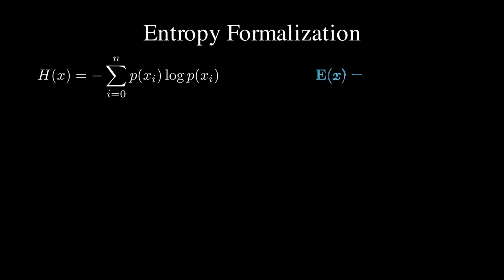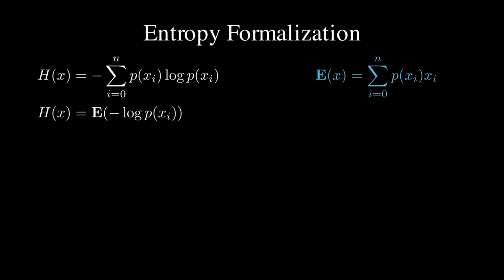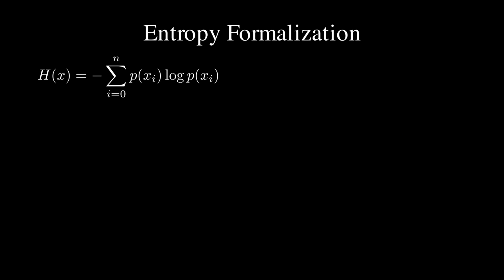The first thing you might notice is that the equation looks a lot like an expected value or a probability weighted average. In fact, entropy can be thought of as the expected value of the negative log probability of x. Another thing that might be bothering you is wondering what exactly this negative corresponds to. What is the intuition behind a negative log? Now, if you remember some of the basic log identities from algebra, you remember that the negative of a log of x is equal to the log of 1 over x. So entropy corresponds to the expected value of the log of 1 over x.